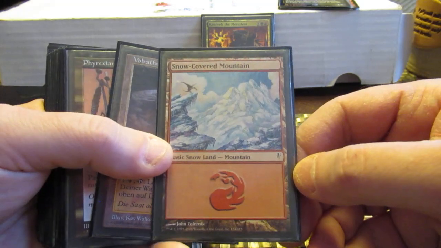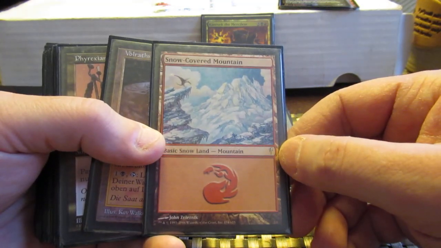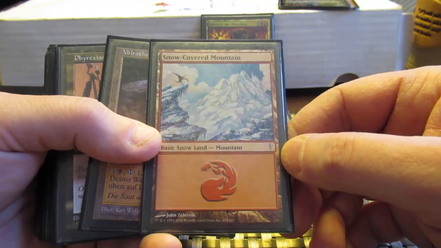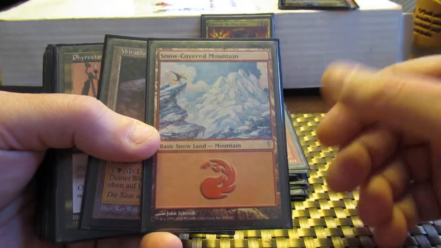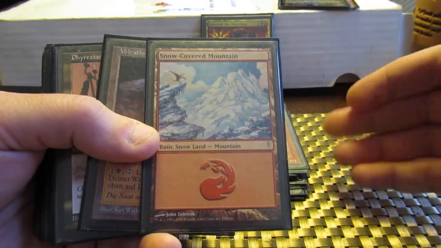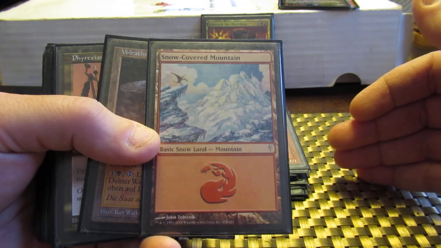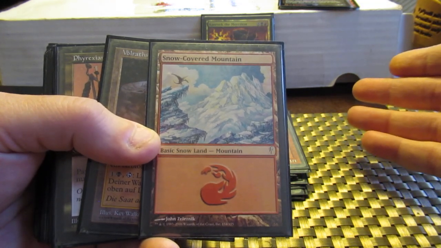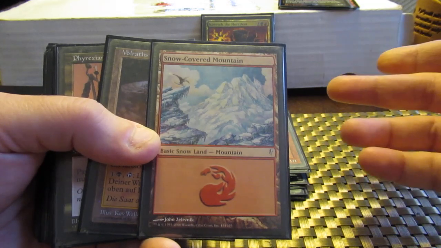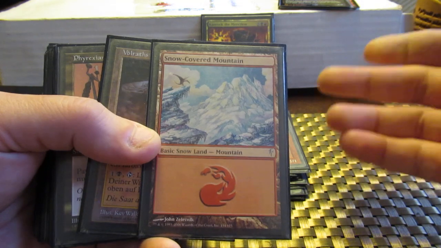Snow-covered lands. All the basics in here are snow-covered because up until about 2 years ago, I used to have Stalking Yeti. Stalking Yeti is 2 red, 2 colors for a 3/3 when it comes into play. And it says if it is in play, which is just weird to me. So if it comes into play, it basically fights another creature. And you can spend 2 snow mana to bounce it back to your hand to do it again.